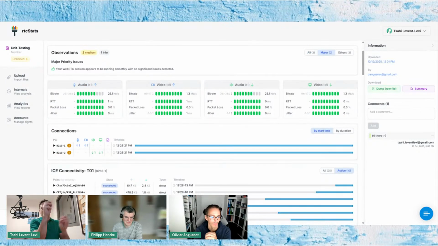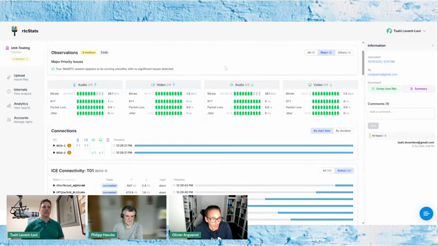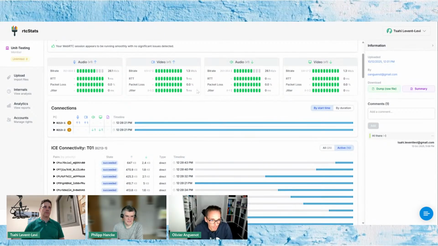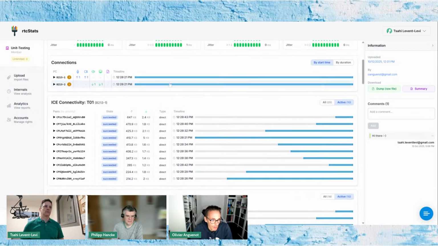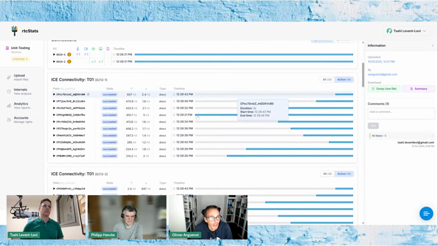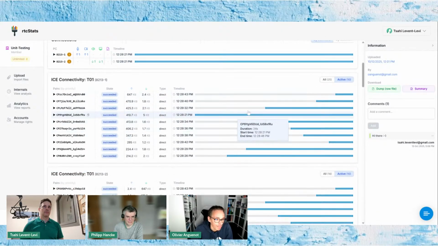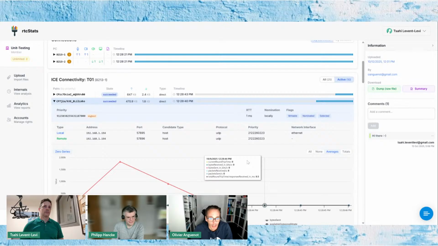Olivier, since you were the one that put this page together, do you want to go over the components real quickly? Yes, we can go over each component. So first, as we said, we have the observation part that we will discuss a little later. Then we have the aggregation part, where we see all the streams that have been recorded here. Then we have the connection part, which is mainly the peer connection with a lot of information. Yes, exactly. The latest added is the connection status. And then we have the peer connection pairs. So here we have a lot of different pairs for each peer connection.